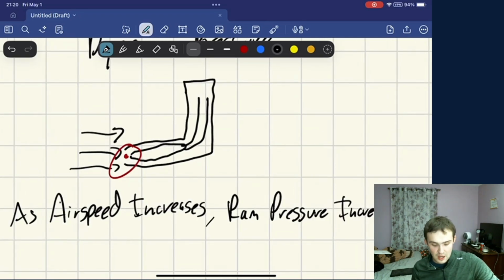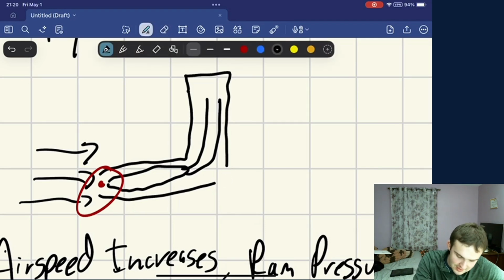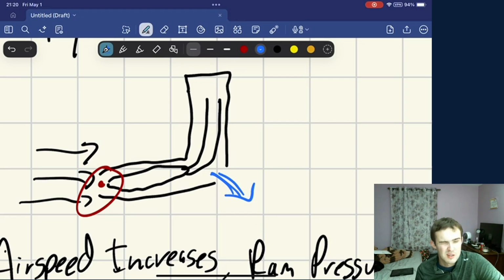Now, more specifically, on the pitot tube or the pitot mast itself, we have a little drain hole, which allows any contaminants, water and stuff, to exit out to prevent it from clogging up our instruments, because obviously that would not be good. And we'll talk about pitot static blockages in a little bit. But the purpose of that drain hole is to prevent any blockages from forming in the first place. And it does a fairly good job overall, I would say.